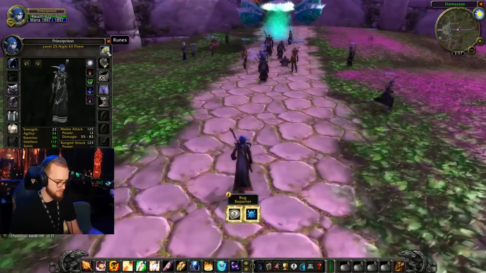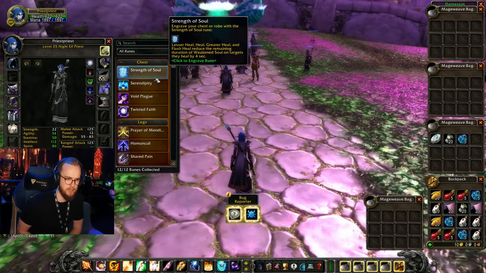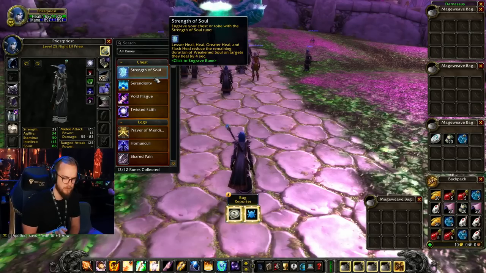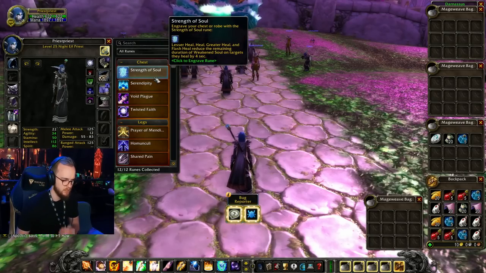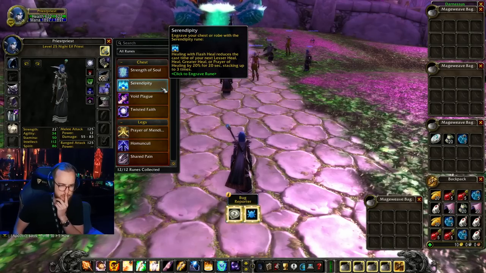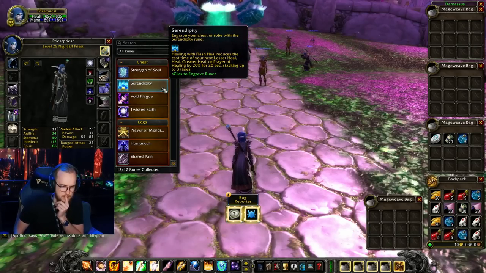Alright, Priest is as follows. Strength of Soul. Lesser heal, heal, greater heal, and flash heal reduces the remaining duration of weakened soul on targets that they heal by 4 seconds. Weakened soul is the Power Word Shield debuff, so you can like spam Power Word Shield on people, I guess. Serendipity. Healing with Flash Heal reduces the cast time of your next lesser heal, heal, greater heal, or prayer of healing by 20% for 20 seconds, stacking up to 3 times.